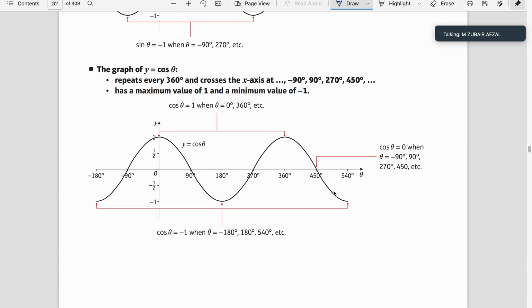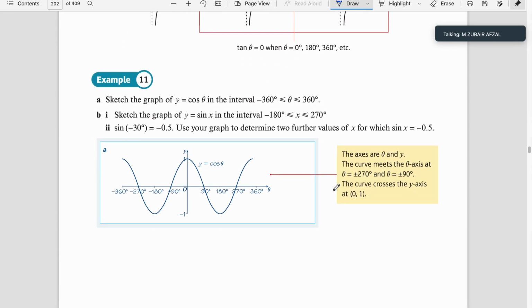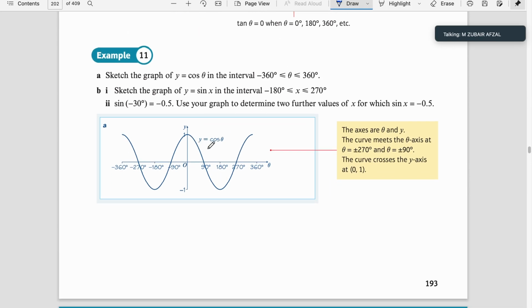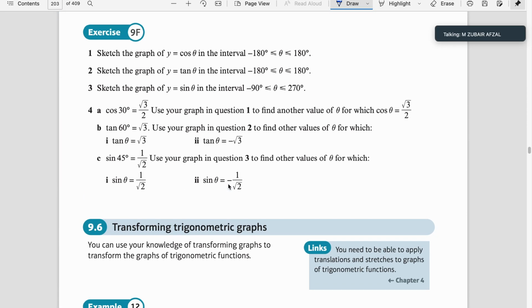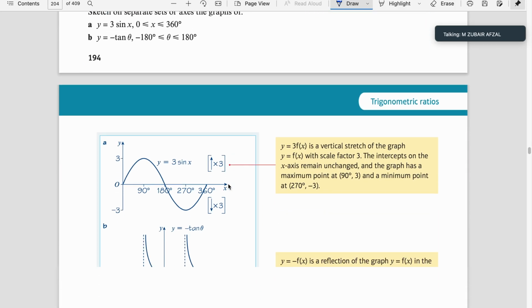Cos theta, again same as for sine theta, then cos theta. This is tan theta. Now look at this. By just looking at this, it's already written, but this is the shape of cos and it completes at 360. So this is cos theta. Now look at the first domain. It says draw it from minus 360 to 360. So one cycle is on the positive side, one cycle is on the negative side. If the examiner had told you to draw it from minus 180 to positive 180, you sketch this, but you stop right here and right here. This is the only part which you will draw. So go through them, do a few sketches, and we'll discuss the problems if you face any.